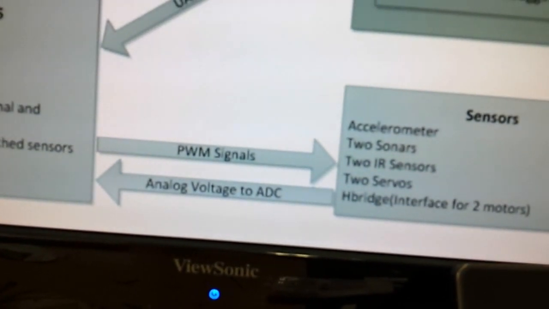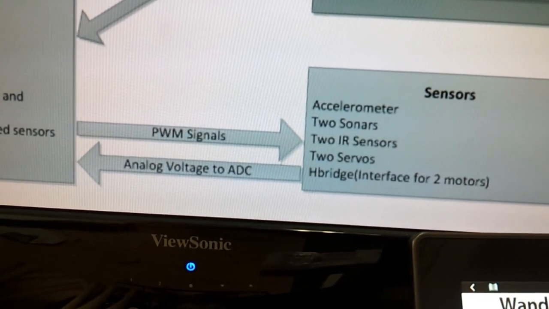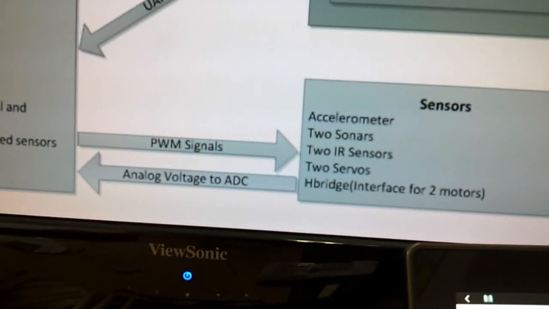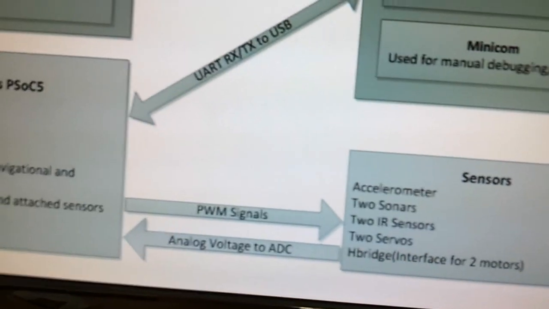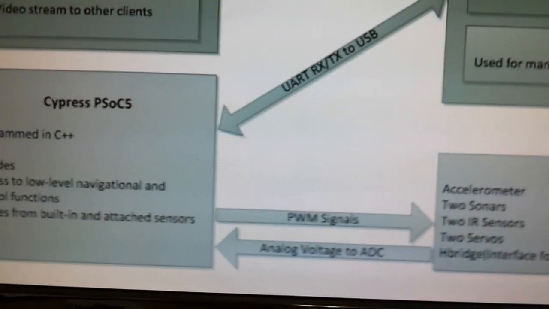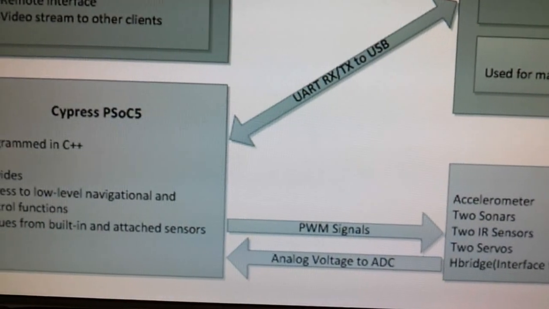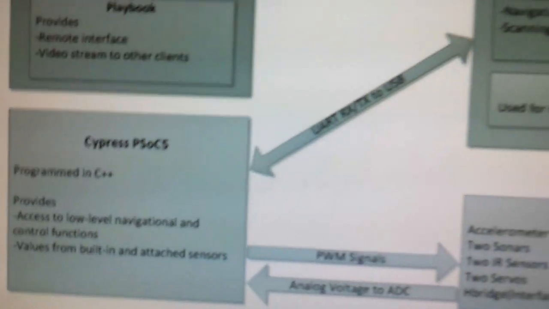It just reads the values from sonars and IRs in an analog way. It just reads the voltage, and using an analog to digital converter, it converts the value using scaling functions. It determines the value of the sonar, the range it is detecting.